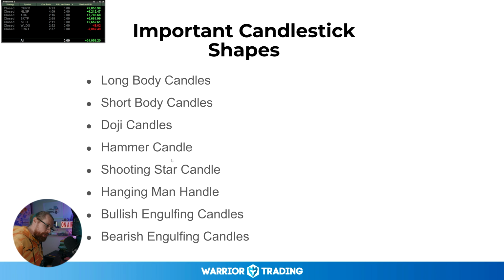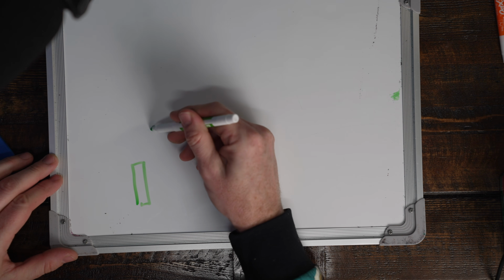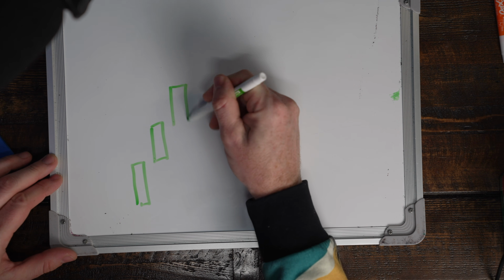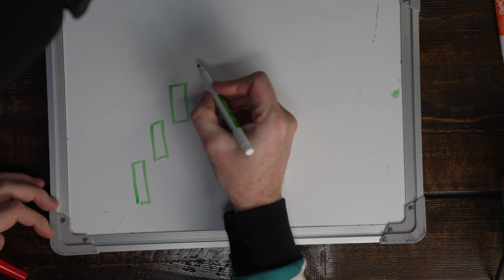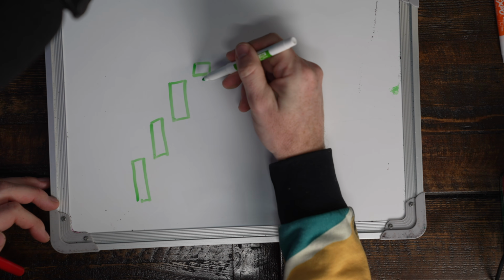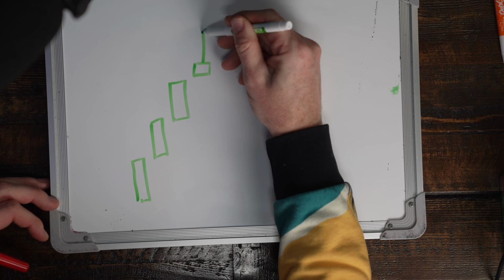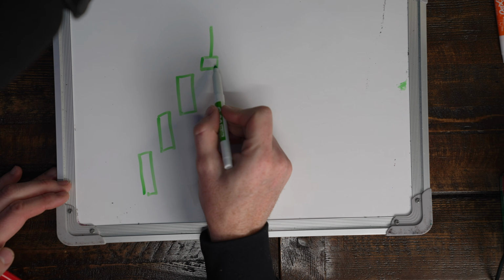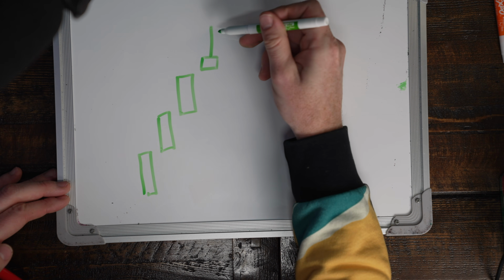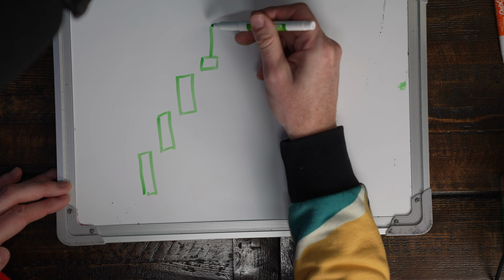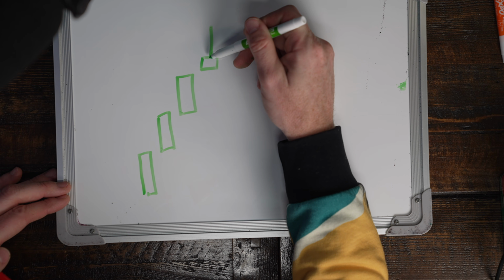So the next candlestick shape is called a shooting star. A shooting star, again, context being everything, takes place at the top of a squeeze up. A shooting star is essentially an inverted hammer. It's a small body candle, but instead of a lower wick, it's inverted, so it has an upper wick. And what this candle is telling us is that after a long body, nice squeeze up, all of a sudden we're seeing this reversal. So we've got the topping tail here, and it's pushing the price back down.